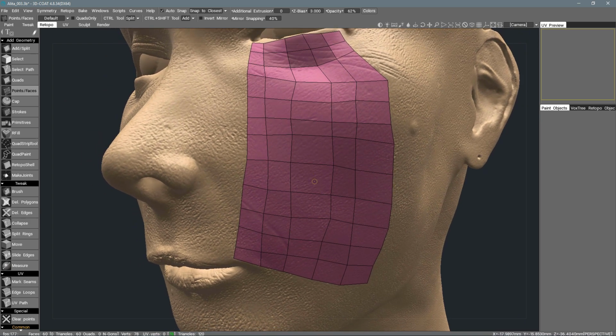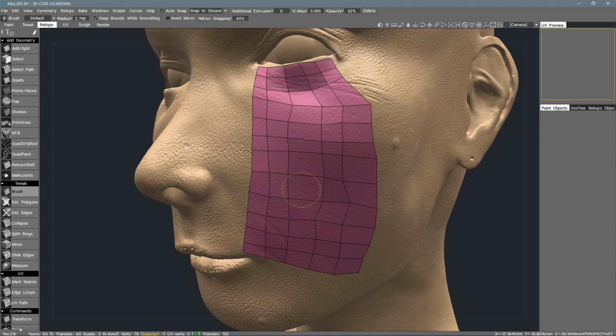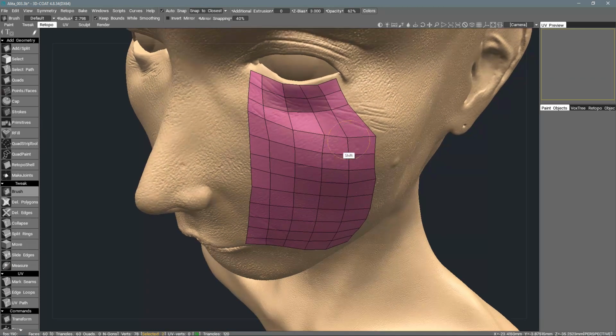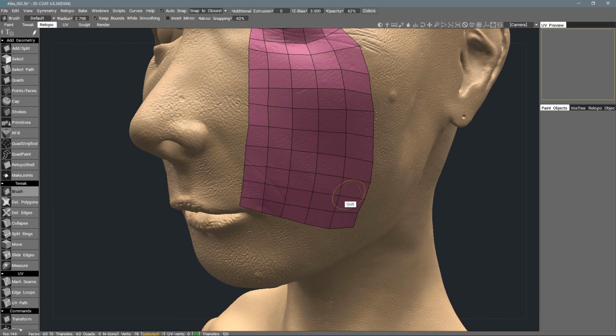So I'll hit spacebar and I'm going to pick the brush tool. And we'll just expand it, just right-clicking, dragging. And I can just adjust them manually, like so. Or, I'm going to make it a little bit bigger. I can hold Shift and just drag over them, and it'll smooth out the polygons. And this really works well. I do this pretty much every time I finish placing some polygons. I go over it with this brush tool and just smooth them out. Makes them really nice and clean and even.